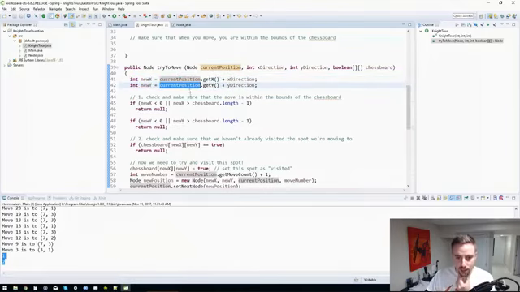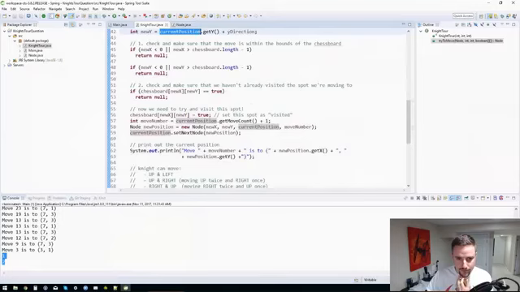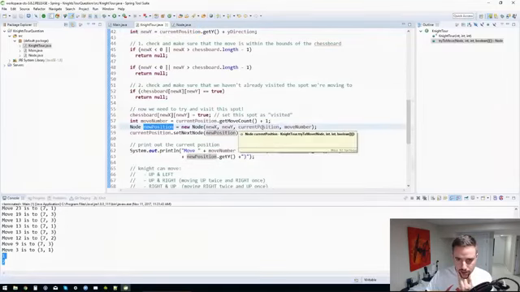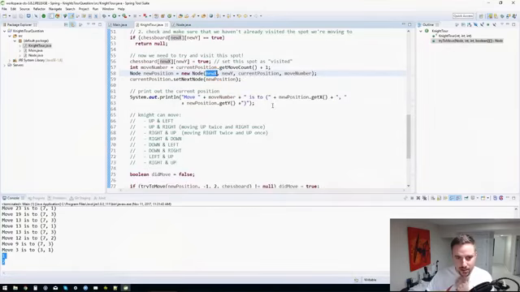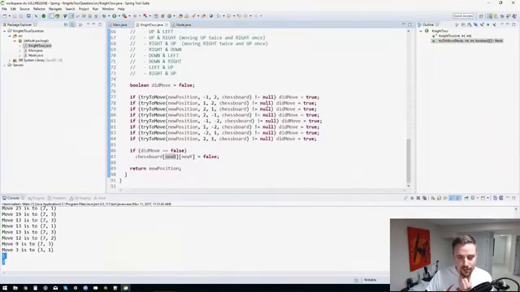Current position get X, get Y. We're not changing the current position get X, get Y anywhere, so that should be fine. And the new position is taking in the new X and new Y, which are ints. They're not coming from current positions. We're not modifying anything there. It seems like it's all correct. It feels good to me.